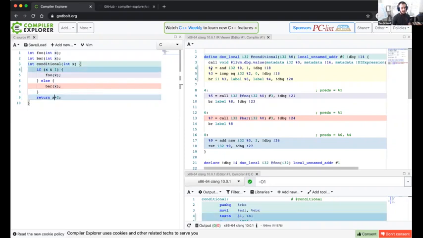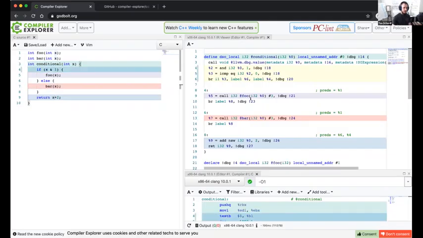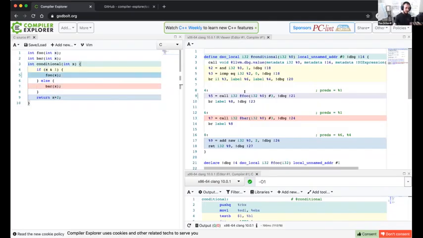And in that function, we have a bunch of instructions, just like we saw before. But now those instructions have been broken up into these chunks. And those chunks are known as basic blocks. So a basic block in LLVM IR is a sequence of instructions. In other words, you can think of it as straight line code.